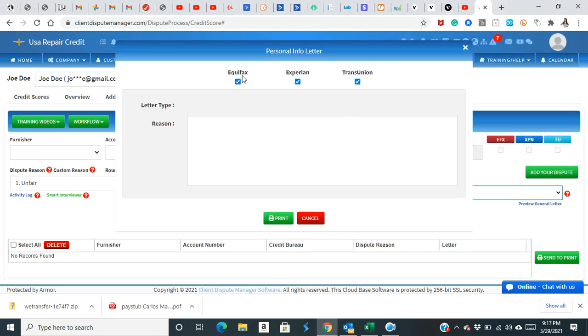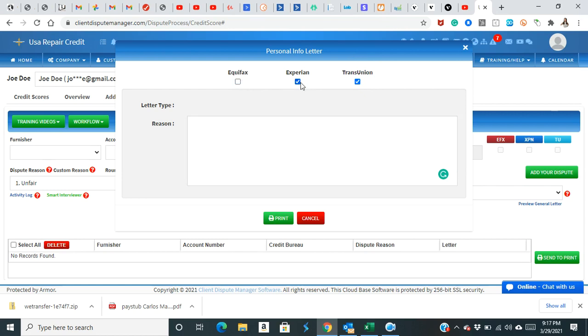After you click, you will see the three bureaus checked. But as you know, when you go to your credit monitoring, sometimes the personal information is different. So you will have to put something for Equifax and something different for Experian and TransUnion.